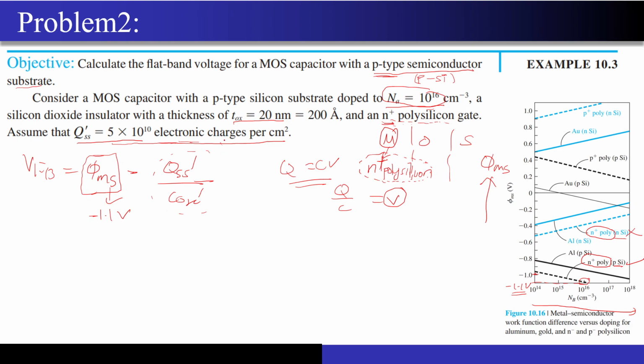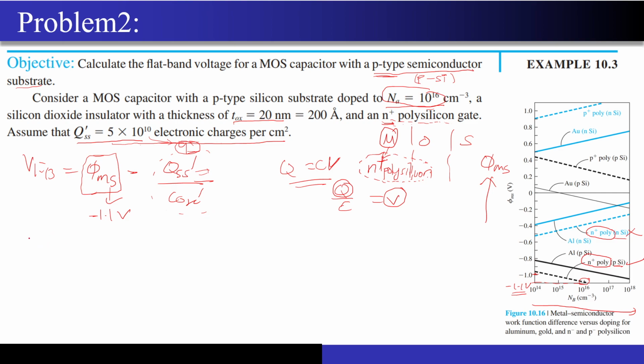So that means this is the concentration of charges, this is not the total charge. To get the total charge, and why I want the total charge, because only when I divide the total charge by the capacitance will I get the units of voltage, right? So I have to multiply this value by the factor of q, so that each and every charge carries this q charge with it, to get the QSS dash term over here. I hope till this point it is very much clear. Please feel free to ask me if you have any doubts, right?